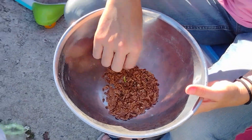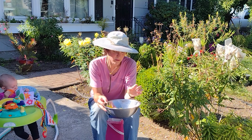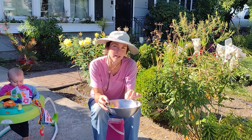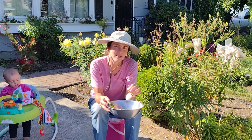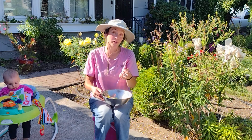And I said, now look at this bowl. And she kind of got it, right? She's like, oh, that's a lot of monarchs. And I said, yeah, now imagine each of those seeds grows into a plant that saves one monarch and then makes a whole bunch more seeds. She understood that. And that's what I'm trying to do.